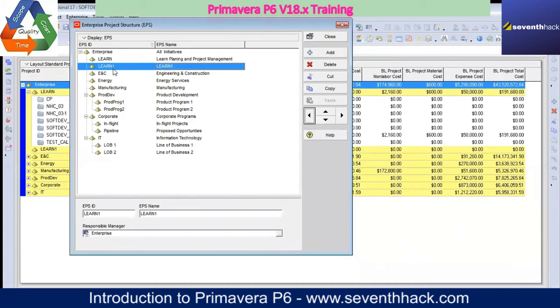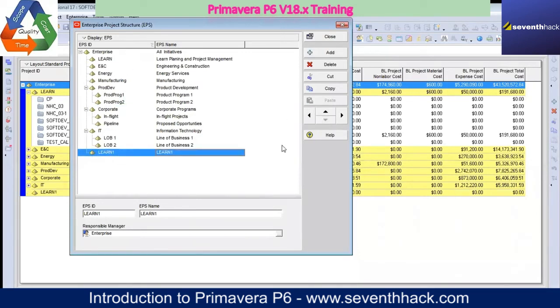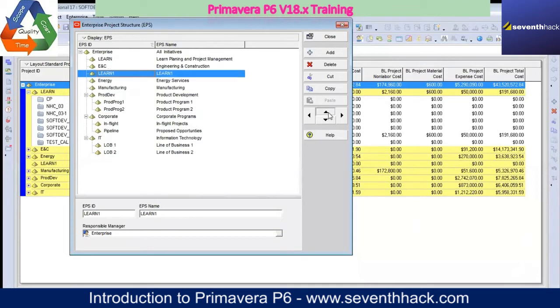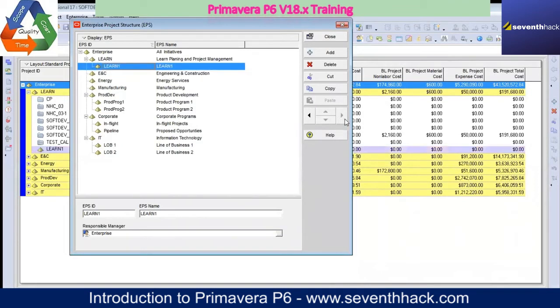Learn one. Now, if you got Learn one created somewhere at the bottom, it really doesn't matter. You can just drag it anywhere. You can just push it. Use this. You can make it a subgroup. You can make it a main group. So you place the Learn at the top. So guys, we have done that. You created Learn and placed it at the top?